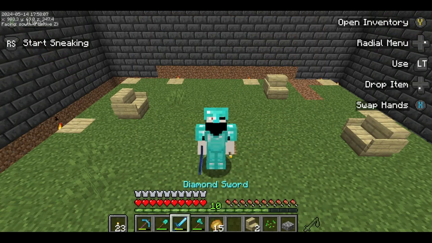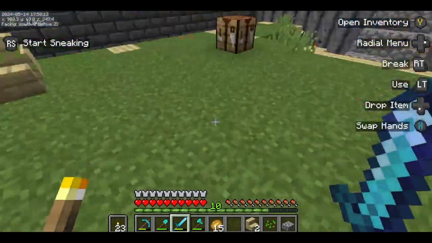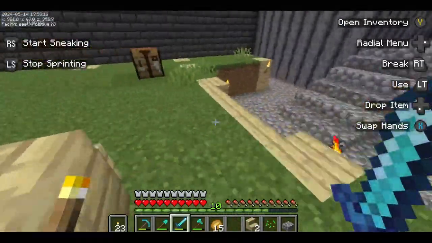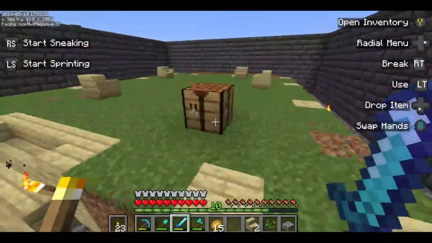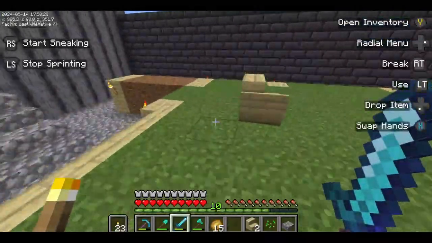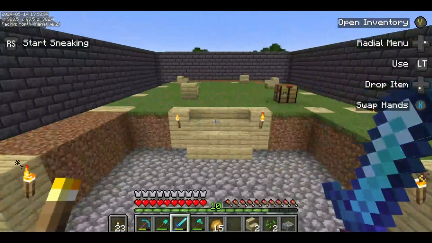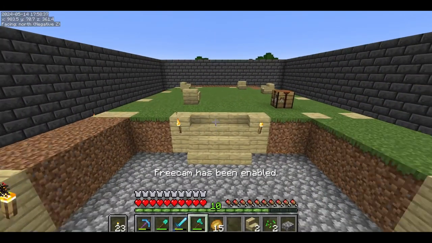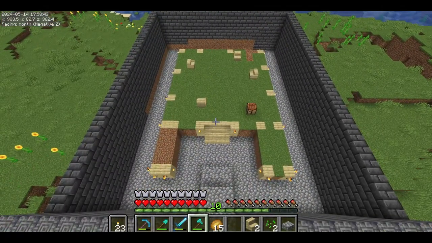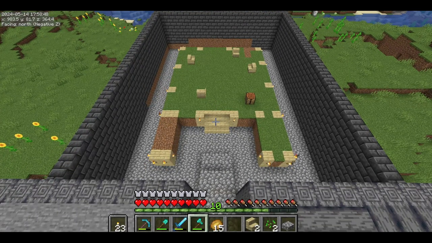Alright everyone, I am back. So, instead of making the gunpowder farm, I ended up making a, I don't know, kind of like a little indoor-outdoor, what would you guys call it? Observatory thing? I don't know. But this is what it looks like. Let's turn on free cam. And take a screenshot.